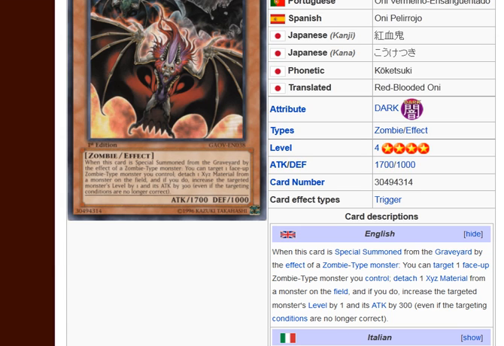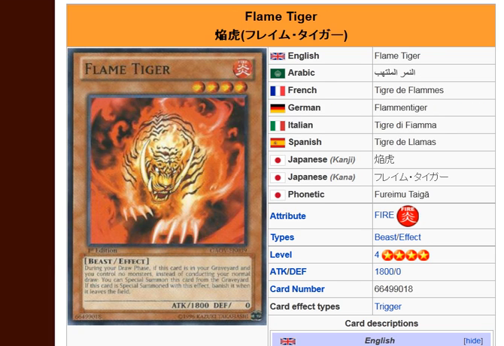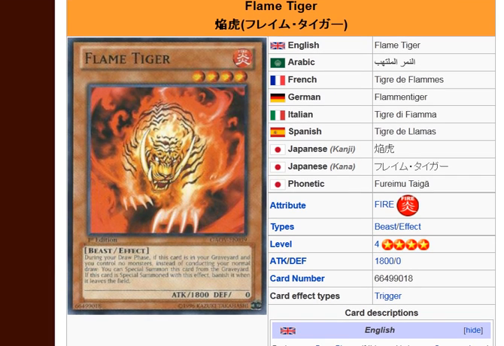I mean, back when the ruling let Xyz zombies get their effects, when you detached with the Goblin Zombie, zombies were really popular and seeing some play, but not for a while anymore.